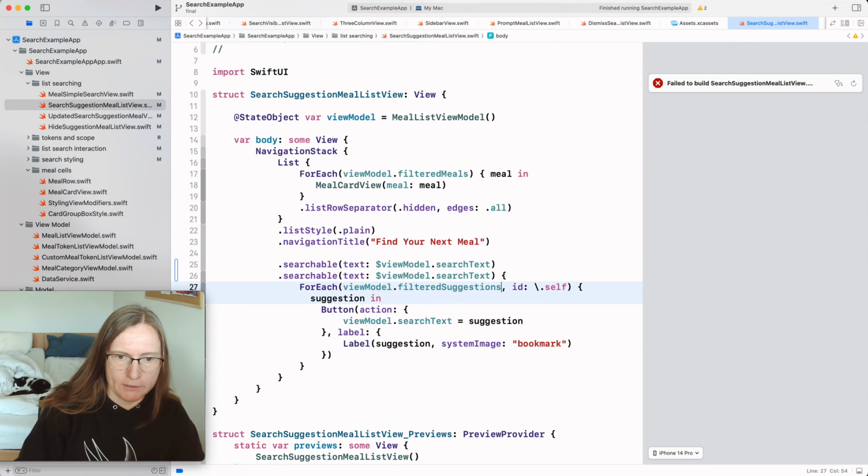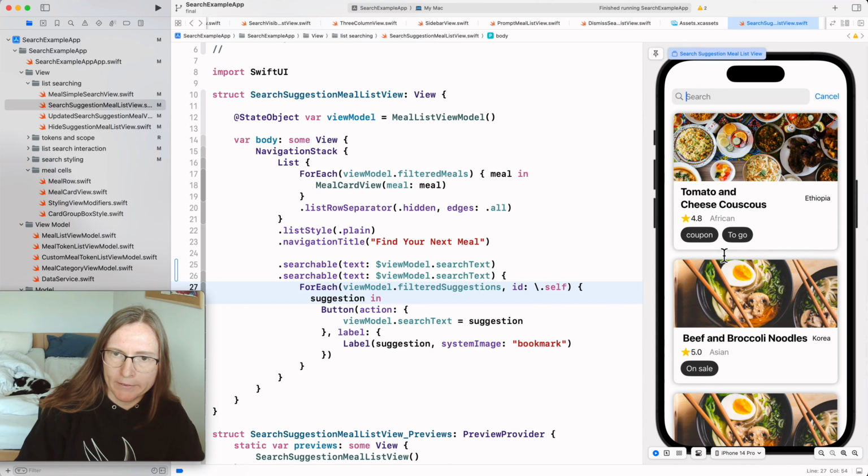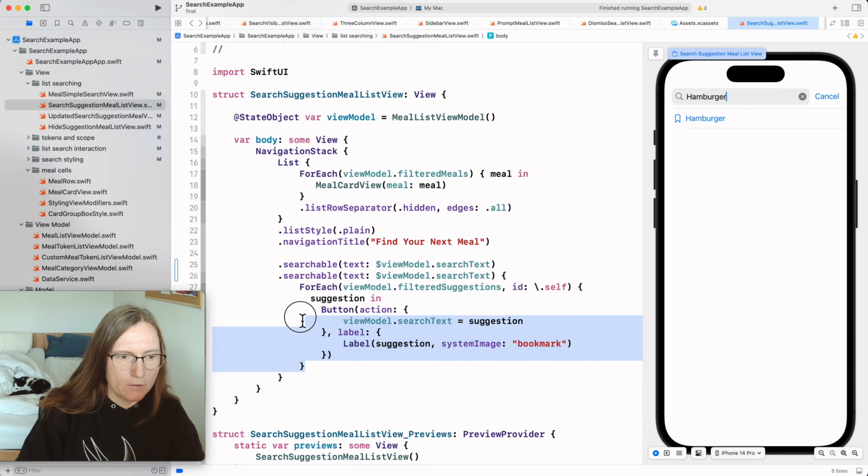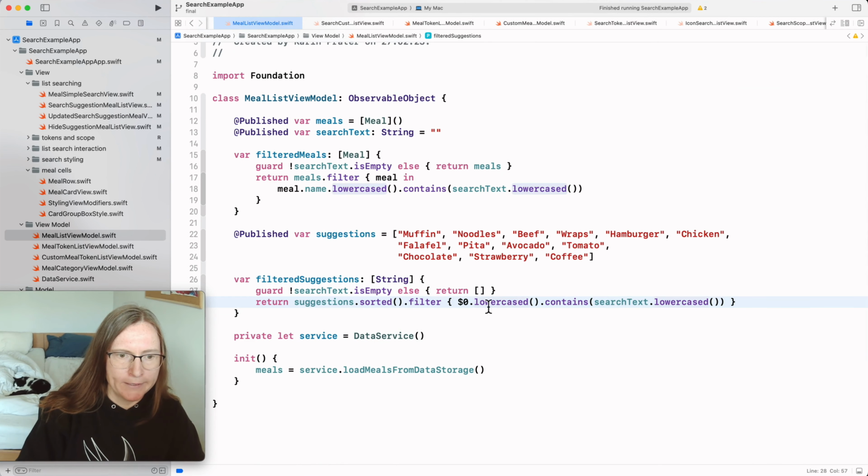I probably also could have done this the opposite way. So now when I enter this, nothing happens, and I can say something, adding here something and then choosing this one. The thing that you see here is that I still see suggestions. Unfortunately, this is not the most convenient way of doing this. I could have also done the inverse with my filter, to say, if I didn't enter anything in the search text field, then I show my suggestions, and otherwise I return an empty array.